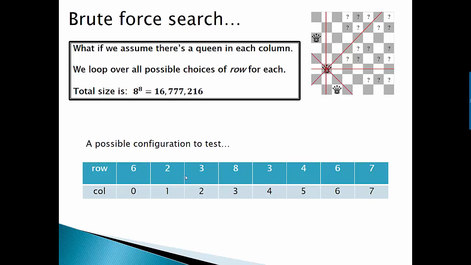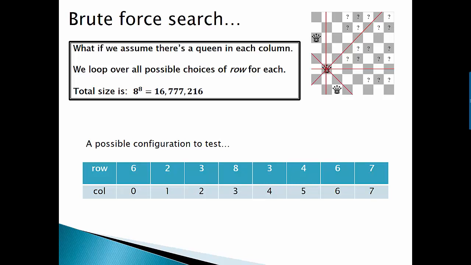You'll notice here that this configuration has actually selected row 3 for columns 2 and 4. And so you and I know right away that those 2 queens are going to threaten each other because they're in the same row, so they're going to be sort of horizontally threatening each other. But again, as long as you're able to reduce the size of your search space enough, it might not be worth it to get more clever than that to try and eliminate possibilities that you and I know aren't good ones to consider. You can just let the computer loop over them and then reject them when you test to see if they're solutions.